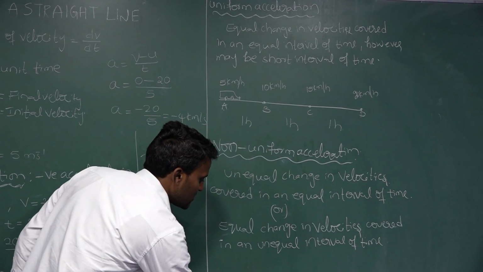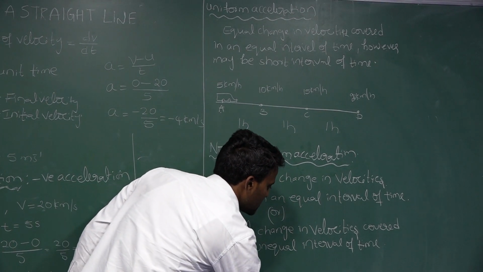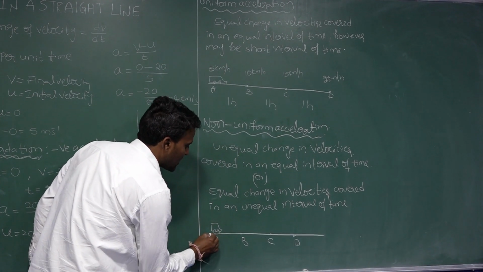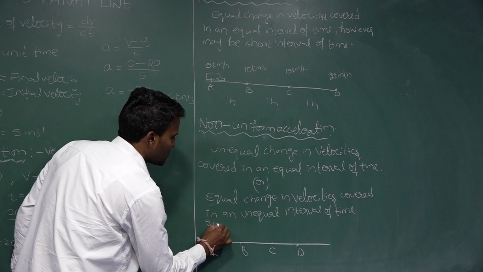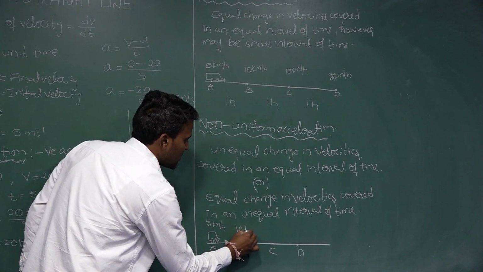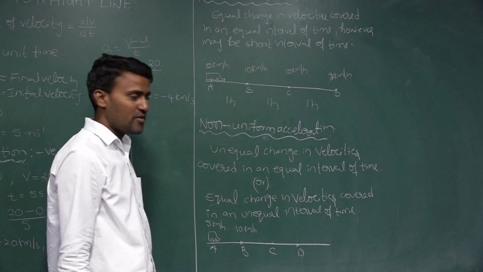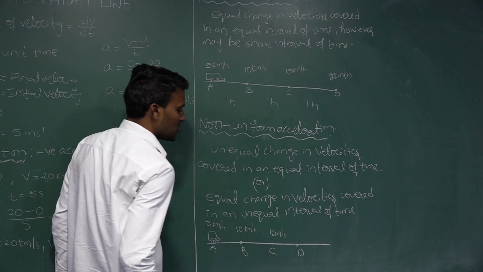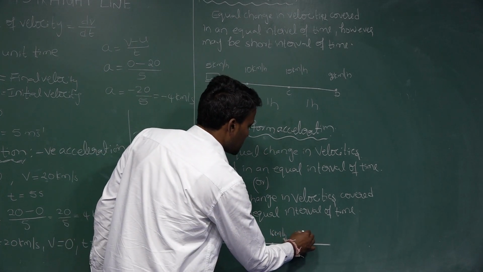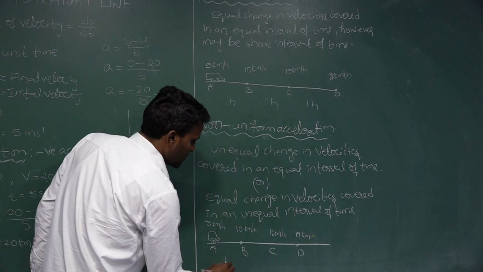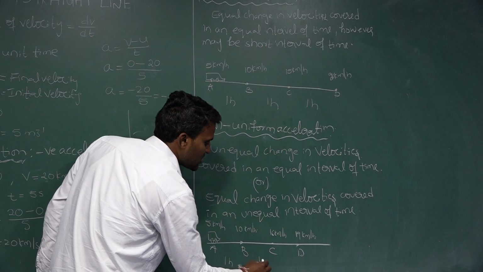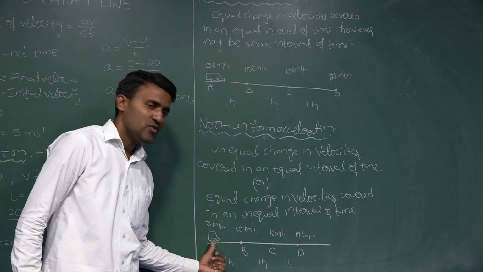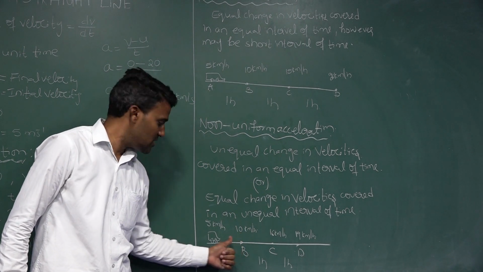See here, same example, just I am drawing here. From A to B, B to C, C to D. Now the vehicle started from A to B, going with a speed of 5 kilometer per hour, here 10 kilometer per hour, here I am taking 16 kilometer per hour, and here 19 kilometer per hour. But the A to B time interval is 1 hour, B to C is 1 hour, C to D is 1 hour. Now when you take A and B, B is the final, A is the initial.